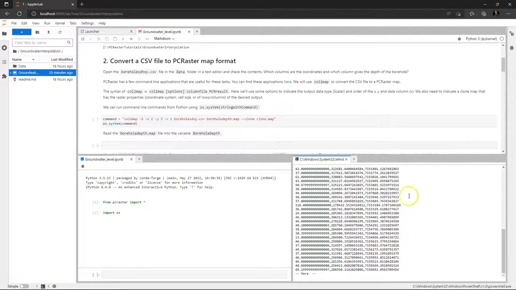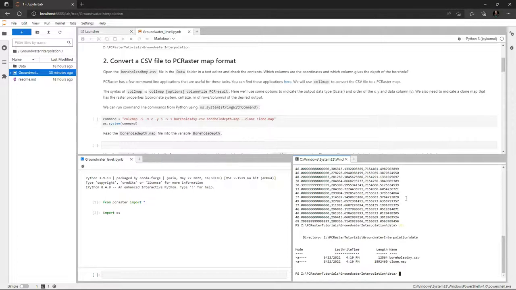And here I see that the fourth column is the groundwater depth. And then we have an X and a Y coordinate. In a projection, if you receive a CSV file from somebody, then the projection also needs to be given to you because this is not stored in the file. Here we are not caring about that.